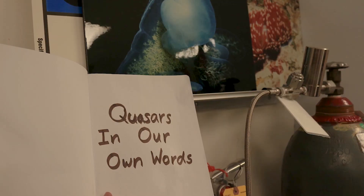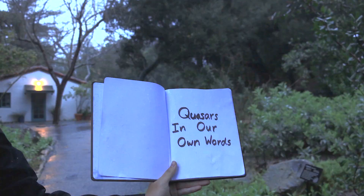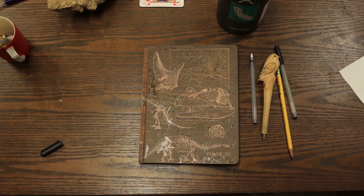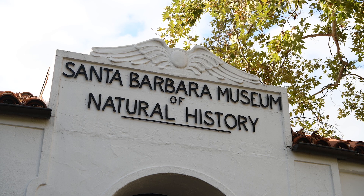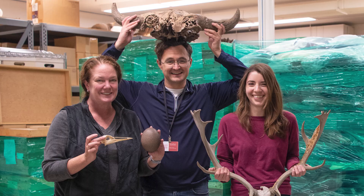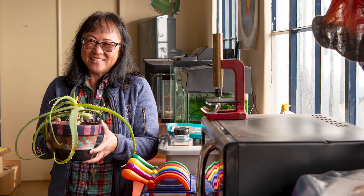Quasars to Sea Stars is a three or four year work-study program where you get to pursue your passion in science and see new opportunities in the scientific community. Like in the summer during your first year you have Museum 101, where you go around to different departments in the museum and learn how it all works — collections and research, exhibits, education, development, places like that.